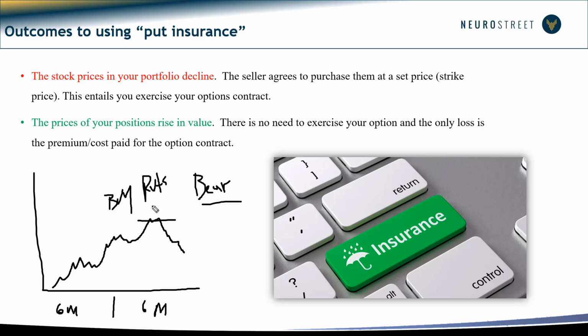If you expect your stocks to drop in value and you can't liquidate your positions, and it's a portfolio or you're holding on for more time, maybe you have to hold the stocks, maybe it's an RSP or an IRA or a LIRA or a 401k or whatever the case may be, what you do is you buy puts.